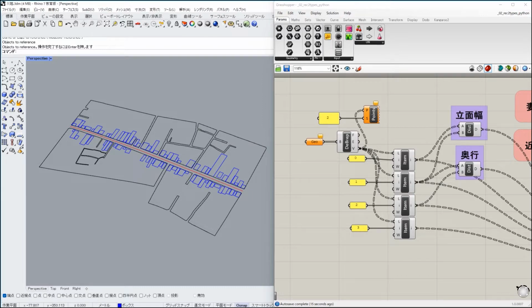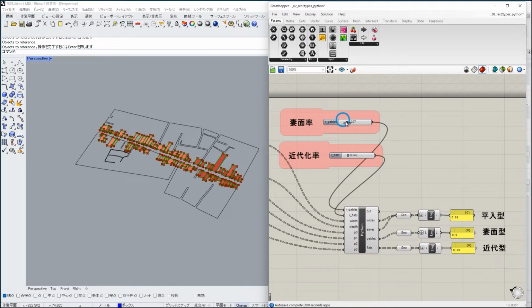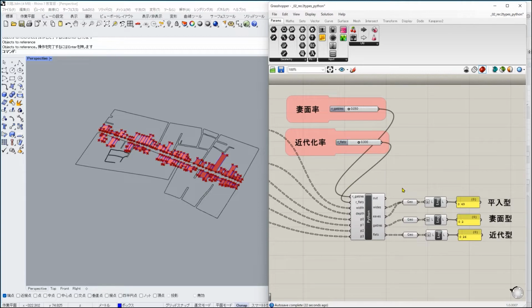If we need to classify strictly, we must conduct a field survey to identify the types and classify them manually. However, for the simplified model, we can automate this process by using statistics for probabilistic classification. We organized the gable at 5%, modern at 30%, and the others are hirairi.